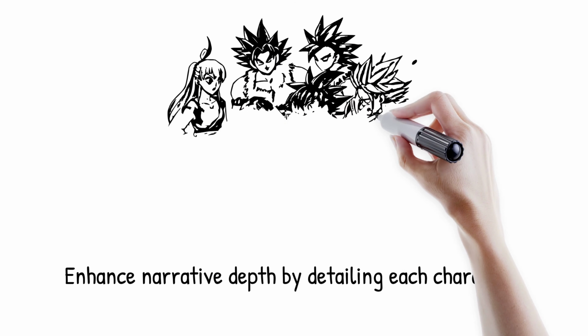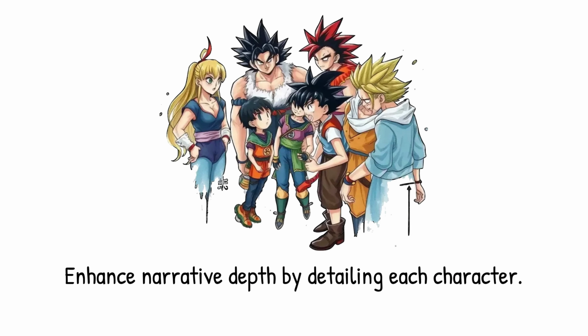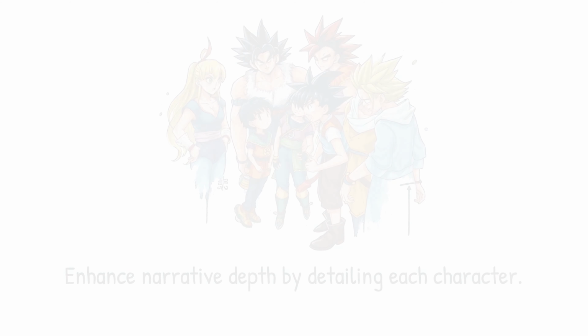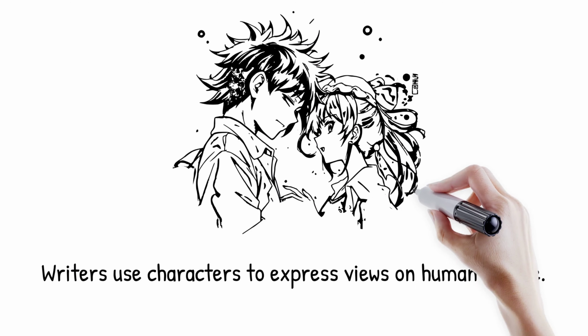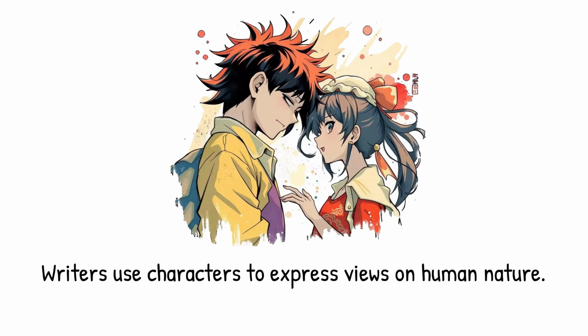Not all characters can be treated equally, or the story becomes a chaotic list, yet each should have enough detail to step up if needed, enhancing the narrative's depth. Writers express their views of human nature, broad and varied like Shakespeare's or focused like Hamlet's, through characters, shaping the story's tone, inviting reflection on personal perspectives about people.